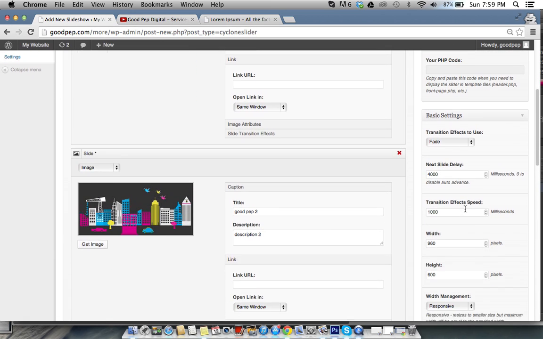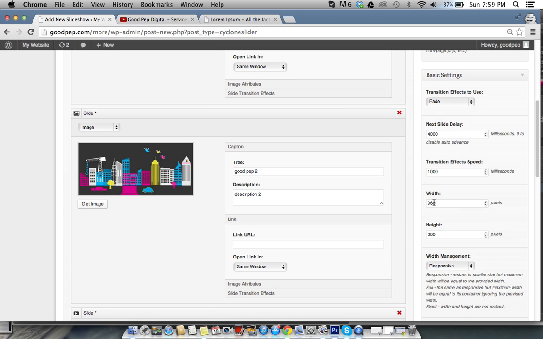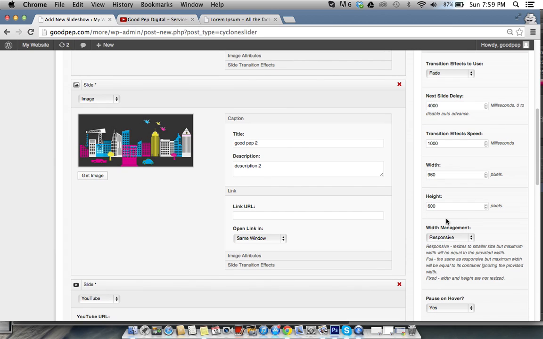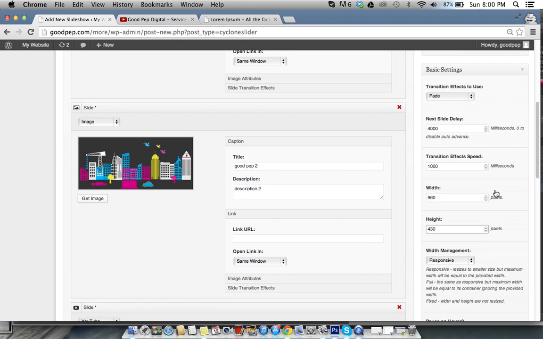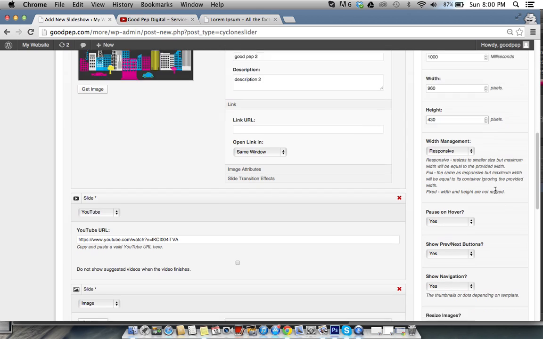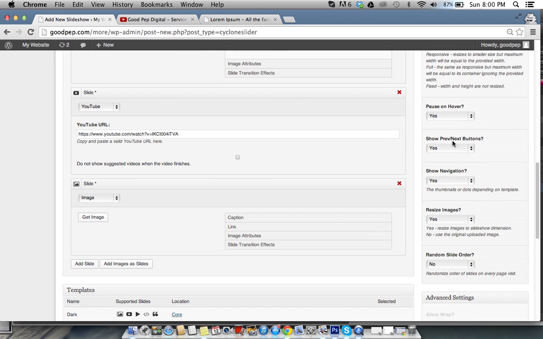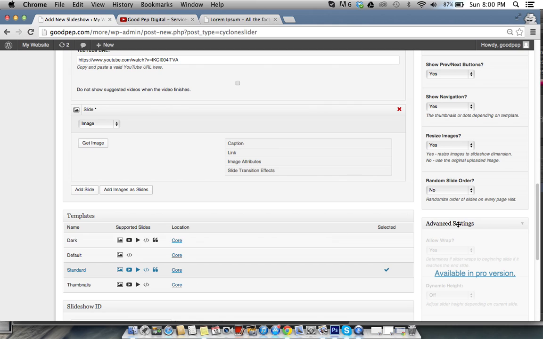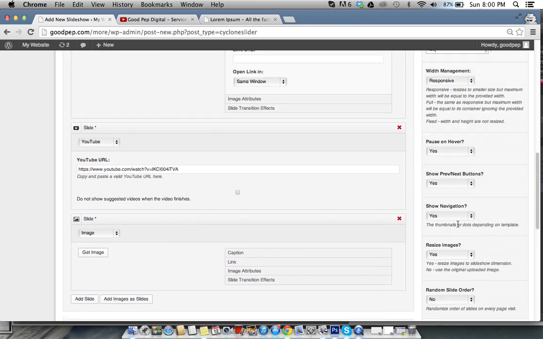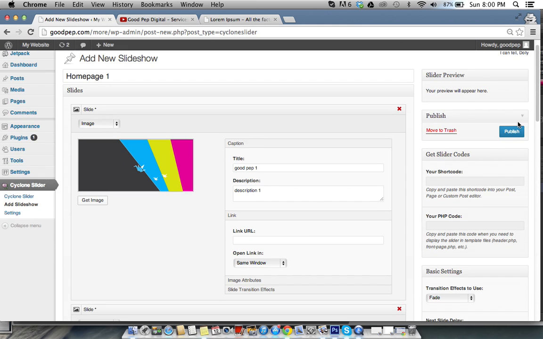Let's make sure that we have the right size. So the width is 960. That's a little bit less than what the normal page width is, which is 1000. So that's good. The height, that's a little high, 600. So let's make that 430. So the images are a little bit more like rectangles instead of huge squares. We don't want them to take up the whole page. Okay, so now we have that. There's all this extra stuff in here that if you really want to get into, but for now we'll just do that. We'll publish it.